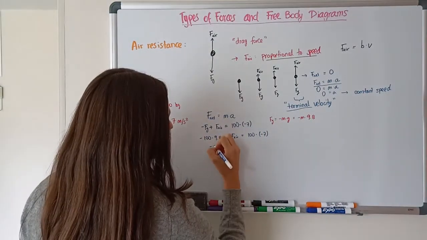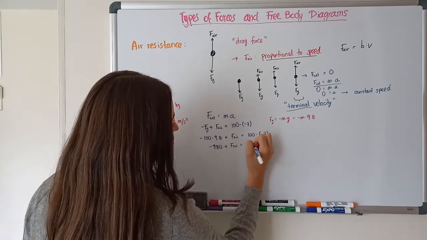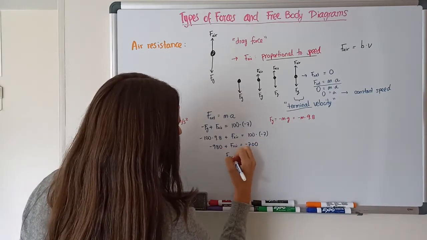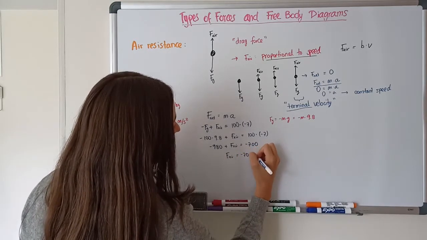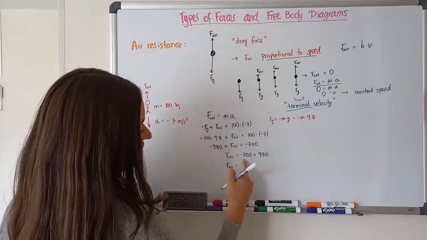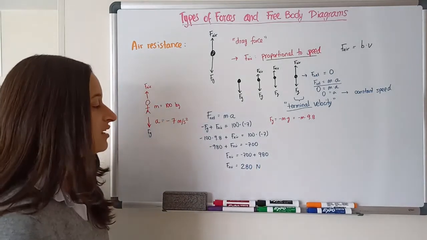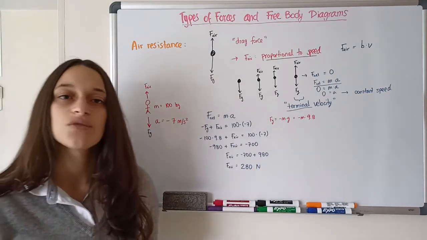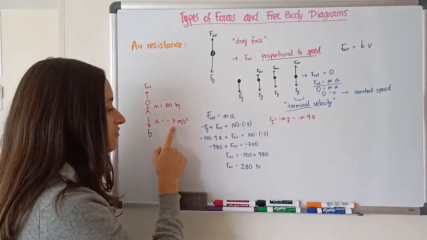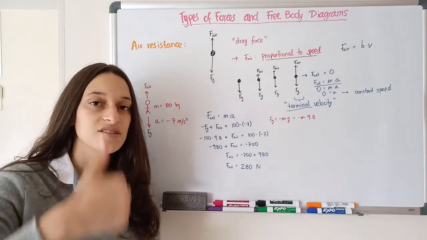So this will give us -980 plus air resistance equals -700. And we can solve for air resistance by passing this to the other side to add. So we get air resistance is equal to -700 plus 980, which is the same as subtracting 980 minus 700, which gives us 280 newtons, right? So this is the force of air resistance, and we didn't have to use this equation of proportionality. Just know that if the acceleration was -7, it was because the force of 280 newtons had to be going opposite to the force of gravity.